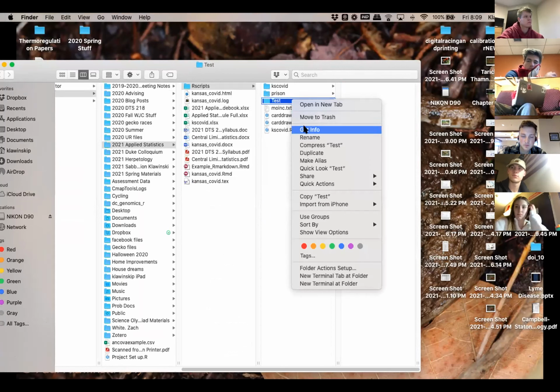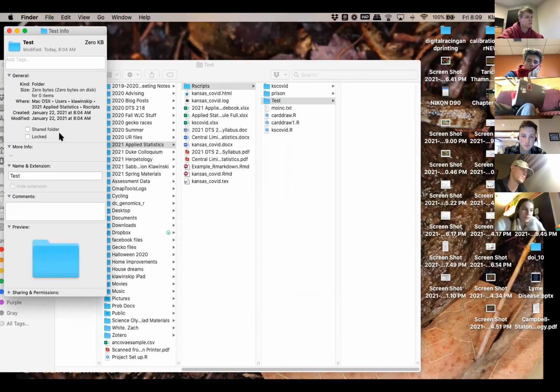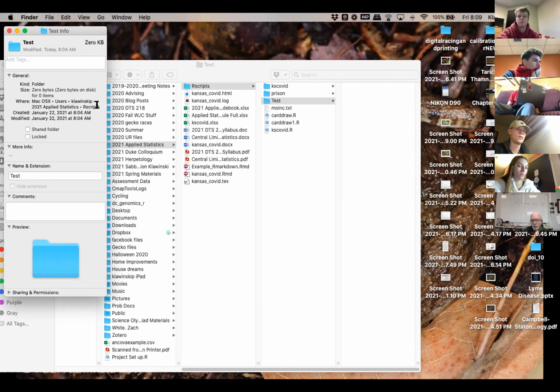And now when you get info on that, the path has changed because now it's in users, Klowinski P, applied statistics, R scripts, rather than on the desktop. Doesn't matter where you store your stuff. The tricky thing is just to find a way to keep your computer organized in a way in which you know where you can go and find stuff.